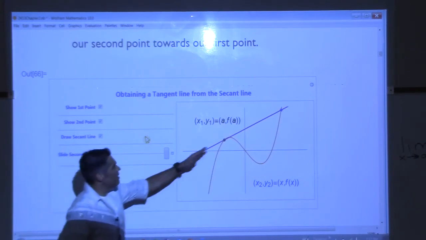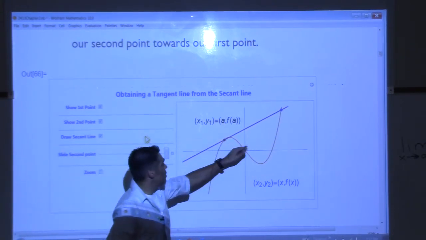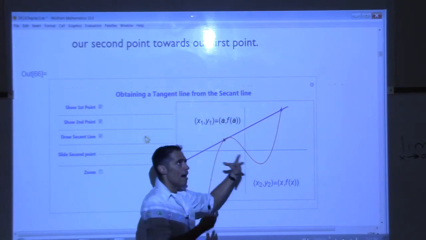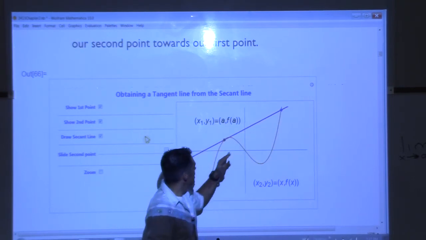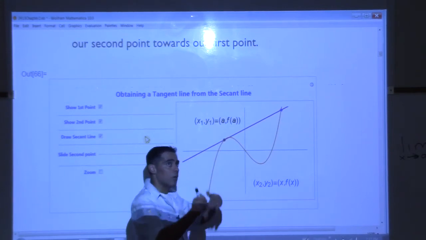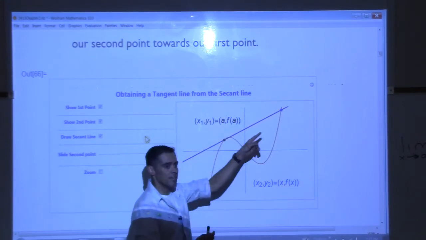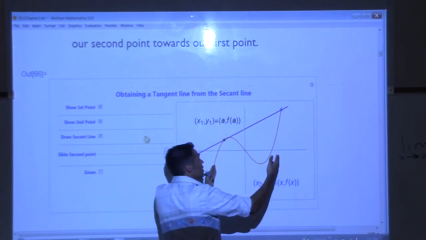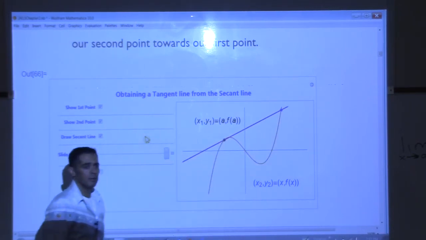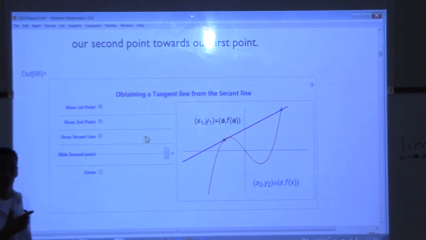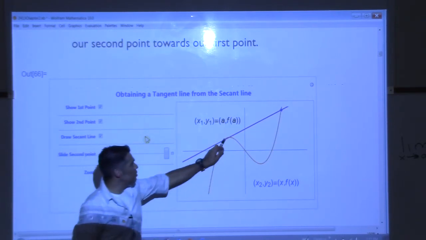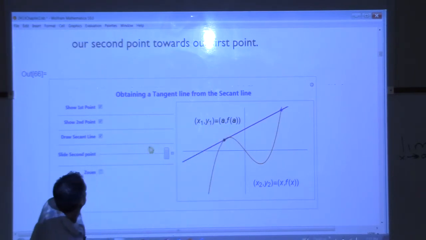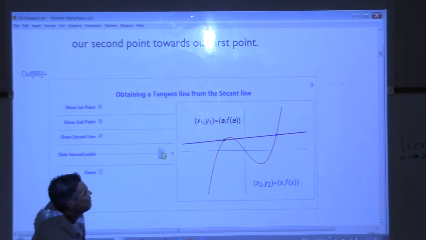Yeah, so like right now we have a formula that would give us not only the slope of this purple line, but the equation of that purple line. How can we go from that to the slope and equation of the line that is tangent, not secant? So like geometrically, what would we have to do to go from secant to tangent? Move one of the points, right? Let's leave this one here. We need to move the blue one. Okay, so when we move it, move it, right?